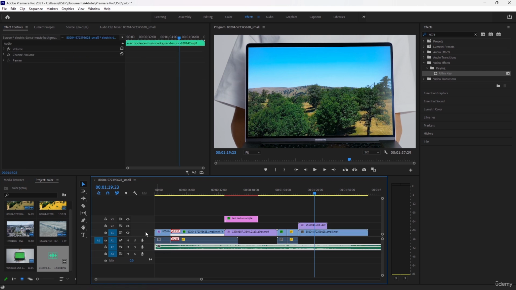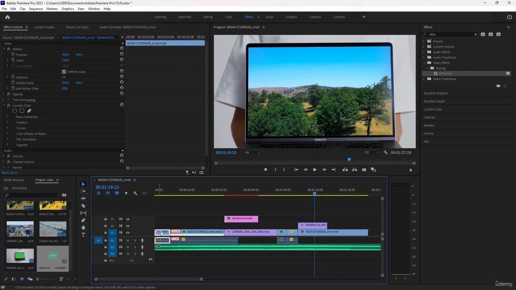Here we roll tracks into V1, and we also have V2 over here. You can see V2 and V3 will layer in some B-roll. For voiceover and music, we have used A2, and also we have A1.